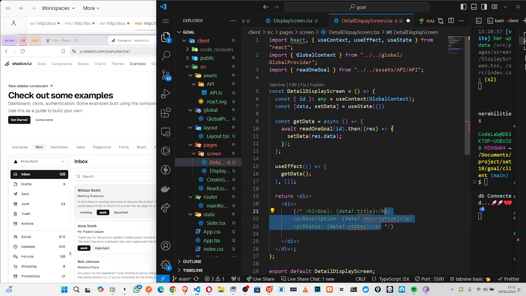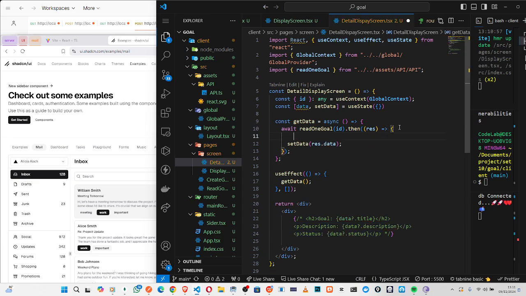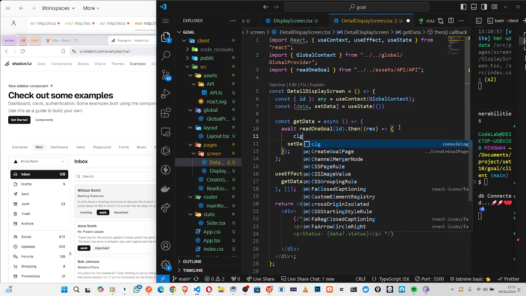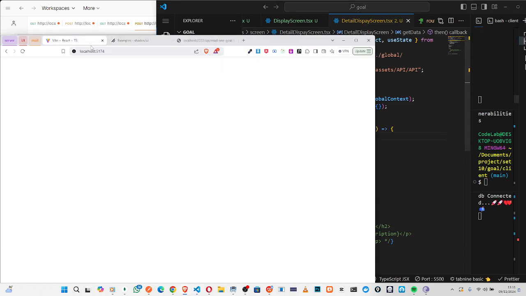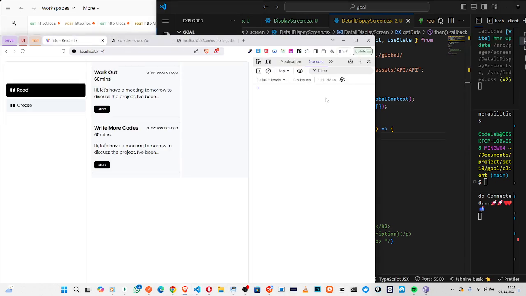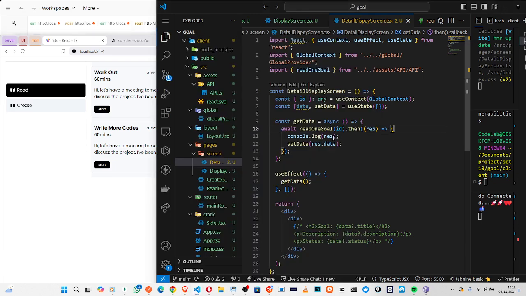So first and first, now say make I do console log. So I say console log res to save that. Okay. So get res dot data. So dot data.